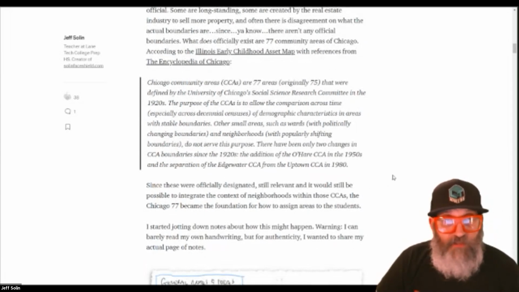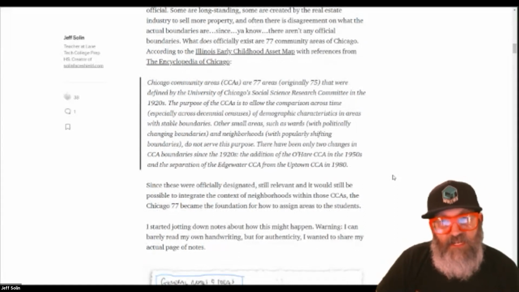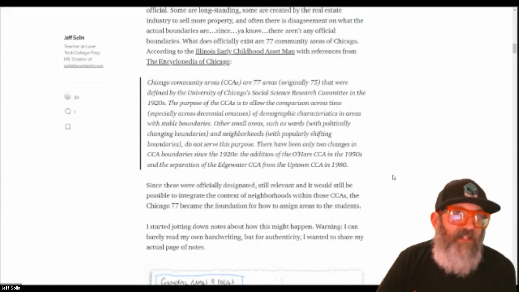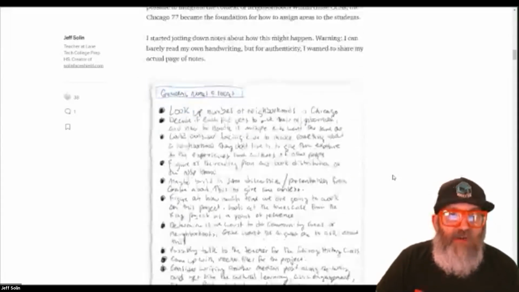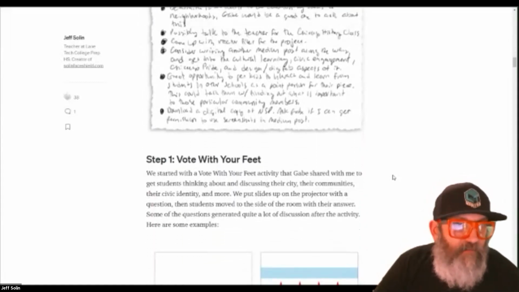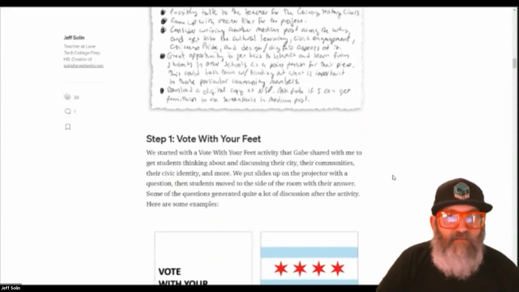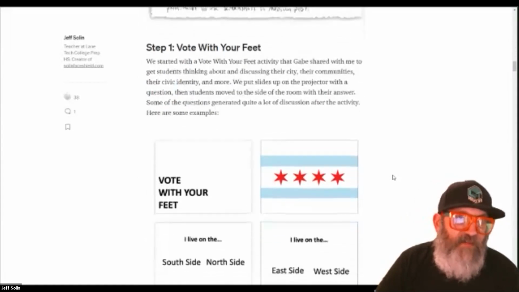So that was new to me, but we had to have some kind of defined area of Chicago to work with, and neighborhoods seemed like the right thing at first, and then we realized that community areas might be a better approach. Then I just started writing down notes, and there are my actual notes there. If you can read my handwriting, kudos. I can barely do it, but you can check that out on this page sometime.